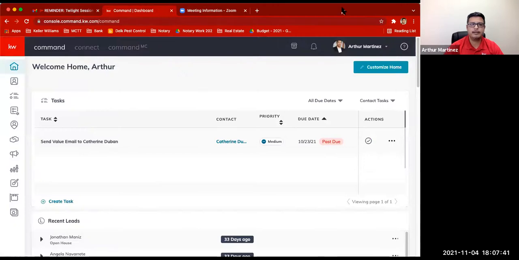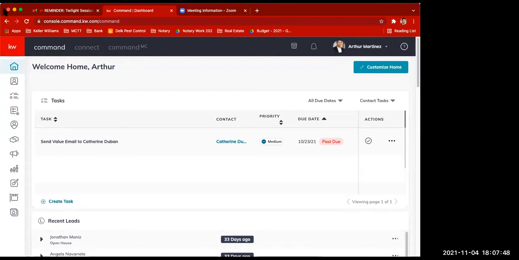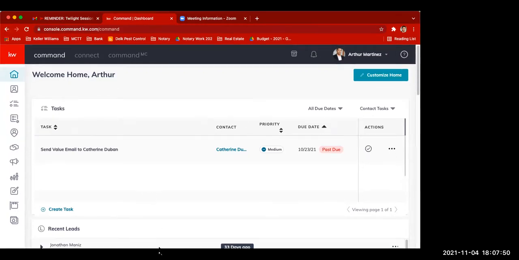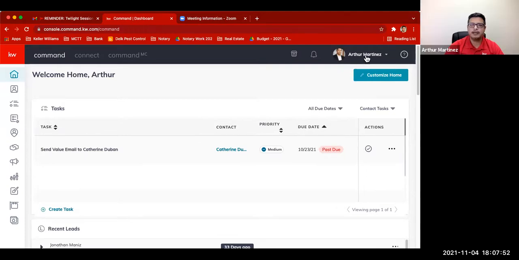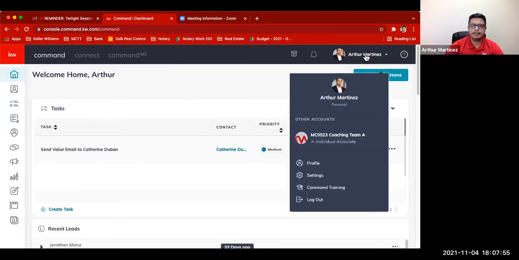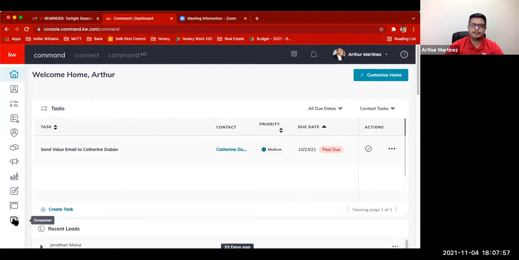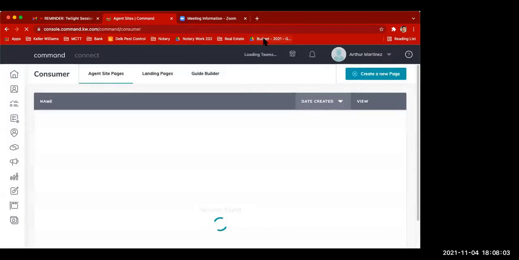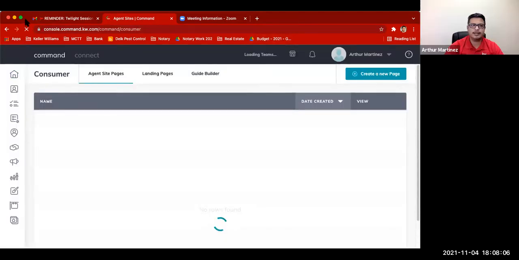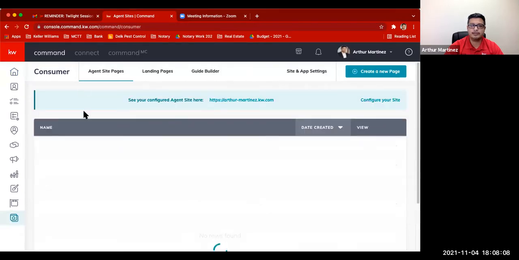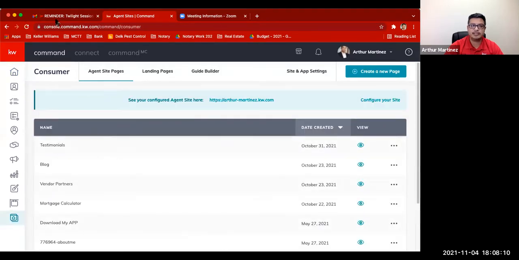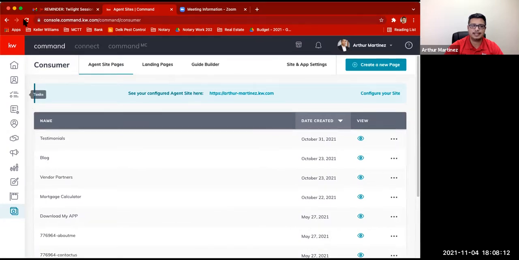Okay. So if we come in here to Command, where I can see everything, and we come up to our name, my apologies, we go to Consumer. We're not going to go to the name yet. If you click on Consumer, which is the bottom applet right here, it's going to take you into the back end settings in which you'll be able to change different things. Specifically, what we're talking about right now is the guide.